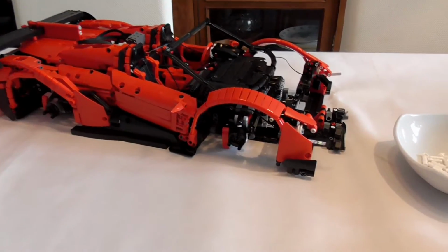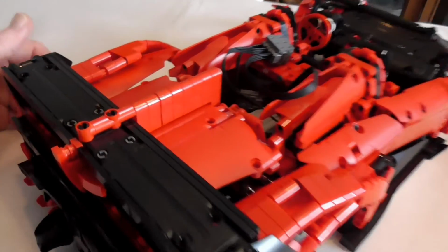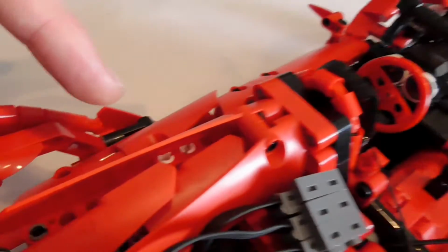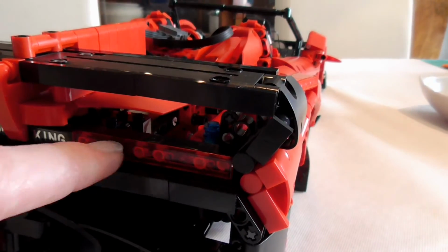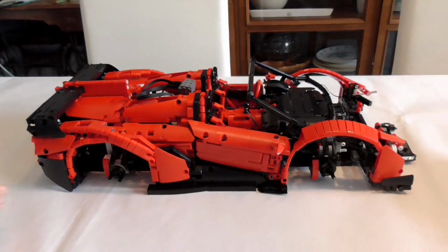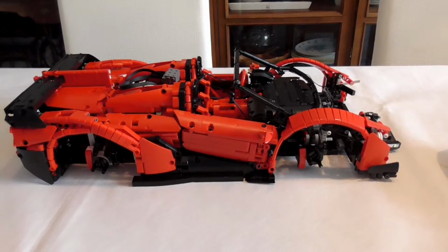There's only one thing I don't like. Really, it was a more enjoyable build the second time than the first time. But why are there so many colored pins? Why not use black here? Why not use red there and red there? Why use white underneath the transparent red tile? Why not use red or black? Why white? You see them. There are so many colored pins and axles, and they are not used with any system.